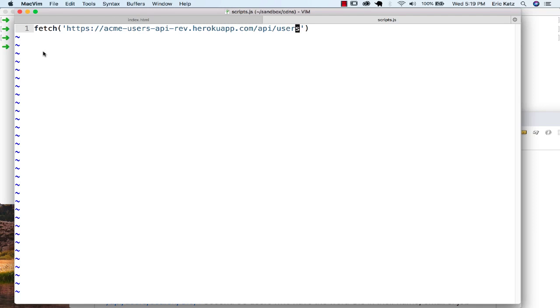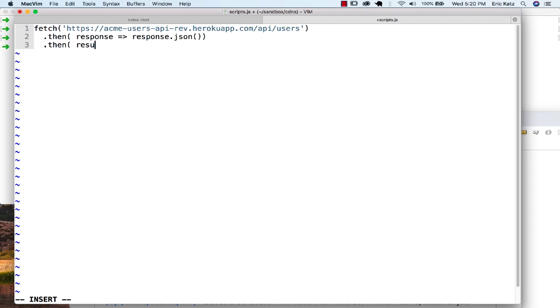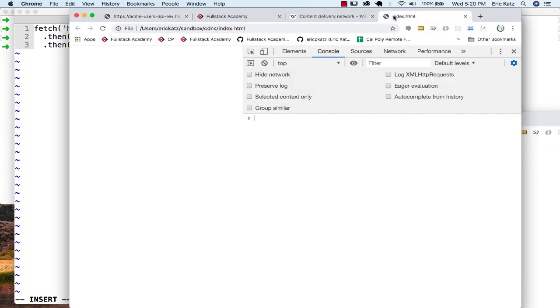Fetch is built into the browser, so it's available to us. We don't have to install anything or grab another script file to use it. I'm going to use the fetch API to get a response. If I say response.json, I can then get my result and console.log the result. If I do that here, I'll see my result, and I've got a count of all these users, but I only get the first 50.